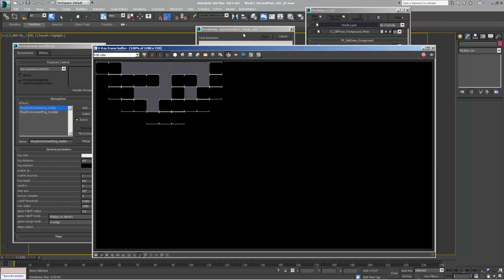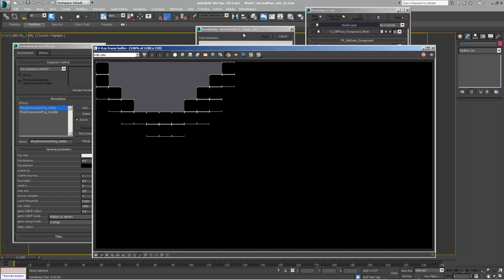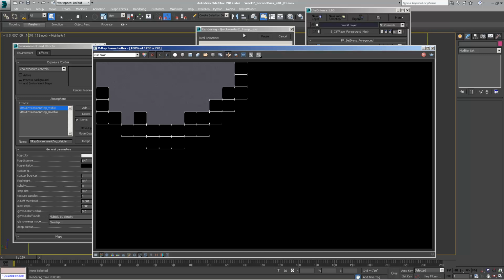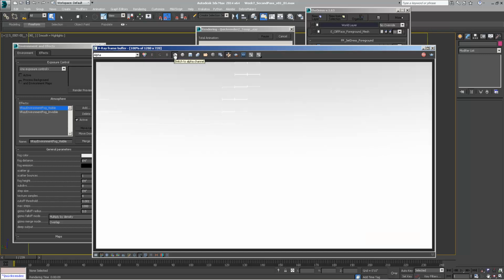And there we go. It's kind of slow. And one important thing to look at when you're evaluating your fog is your alpha.